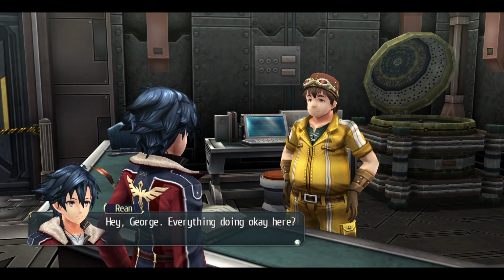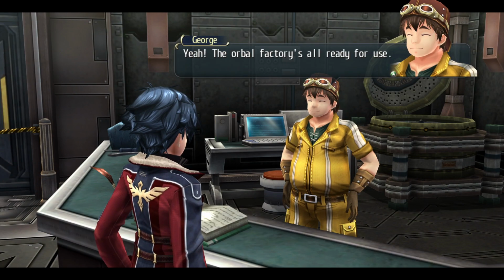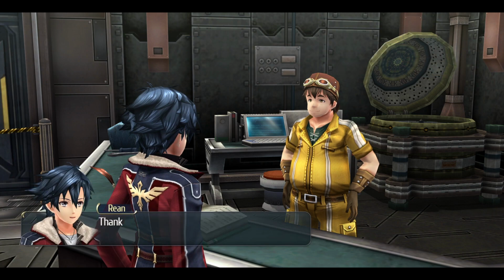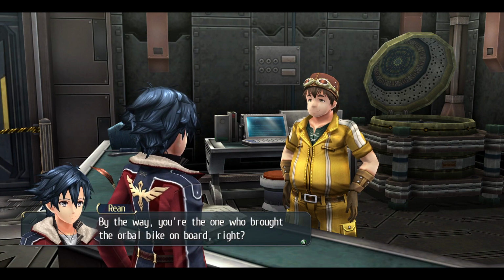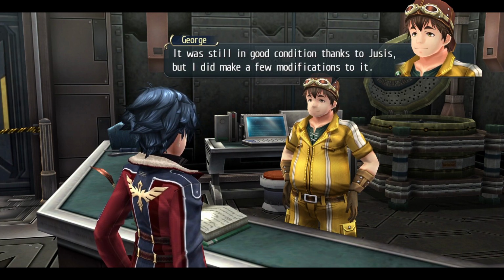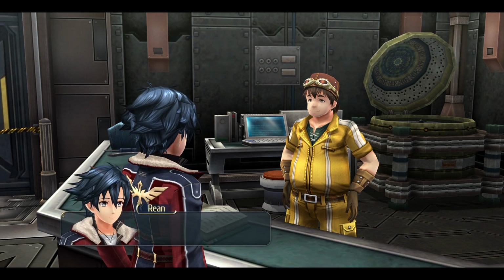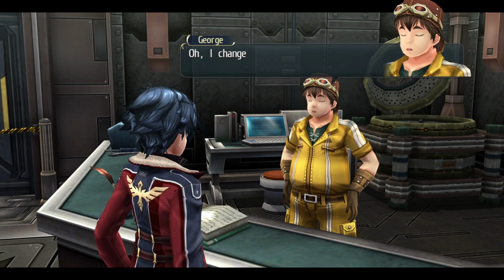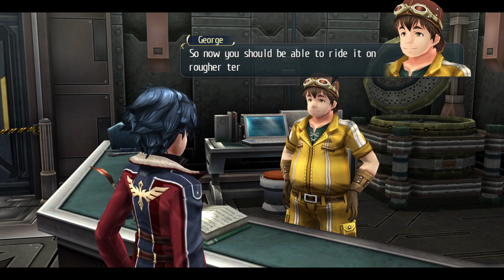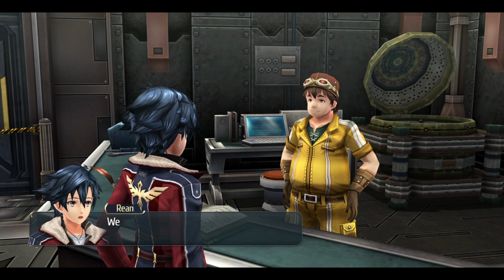Oh, hey George. Everything doing okay here? Yeah, the orbital factory is all ready for use. So if you need any work done on your orbments, don't hesitate to let me know. Thanks. I'm sure we'll be taking you up on that very soon. By the way, you're the one who brought the orbital bike on board, right? Guilty as charged. I figured it'll come in handy at some point. It was still in good condition thanks to Eustace, but I did make a few modifications to it. Modifications? Like what? I changed a few parts so they'll be better suited to riding off the road. So now you should be able to ride it on rougher terrain. Feel free to take it for a spin anytime.